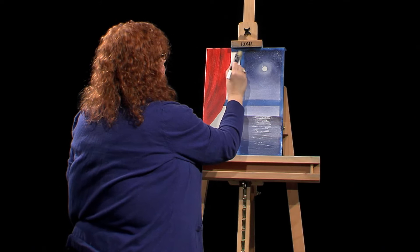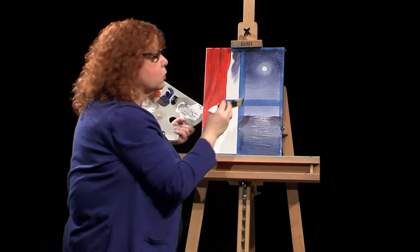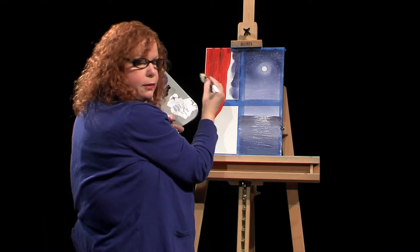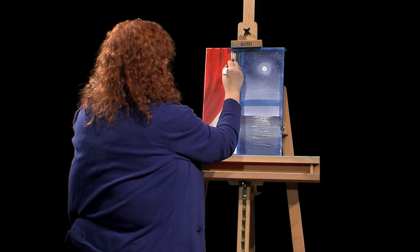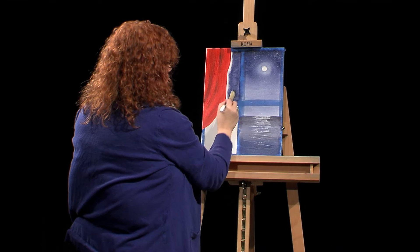I'll have to go back in with the other brush. It would have been easier to do it all at once — for the sake of time, I wanted to make sure I could get this portion on to show you which way we're going with the painting. I'm coming in with my blue, going back on with my smaller brush and painting over. I just want to get my blue on right now and then neaten that up.